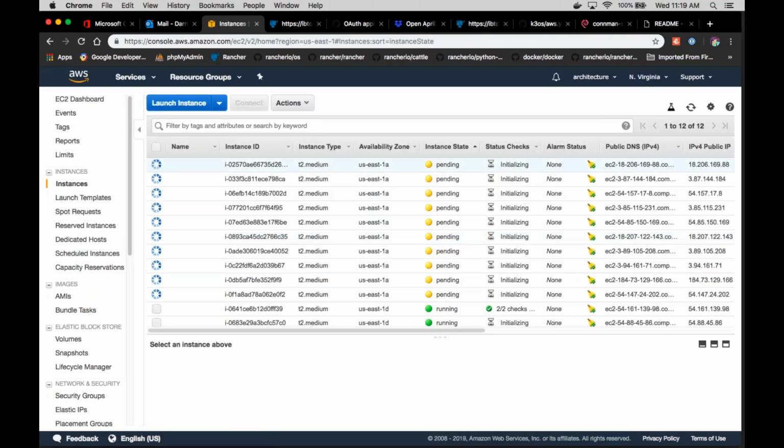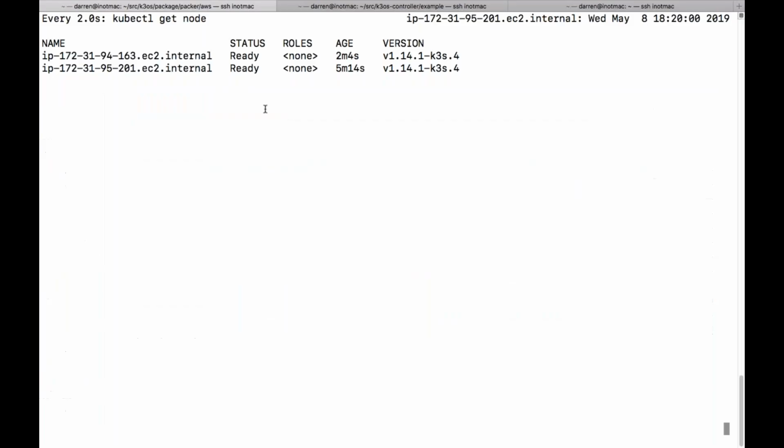Auto scaling groups are a fabulous thing to run in Amazon, and most cloud providers have a similar concept. You can auto scale these based off of metrics, or you can just use them to ensure that I have 10 nodes, and if one dies, it gets deleted and replaced with another one. You don't need ASGs to do OS upgrades and roll out new AMIs, because K3OS will do that for you, but this is a great way to manage the nodes.